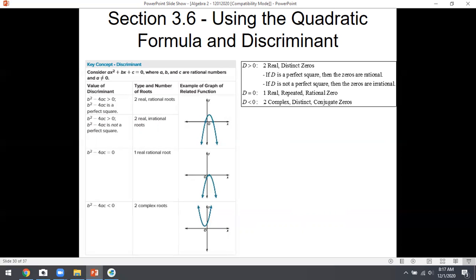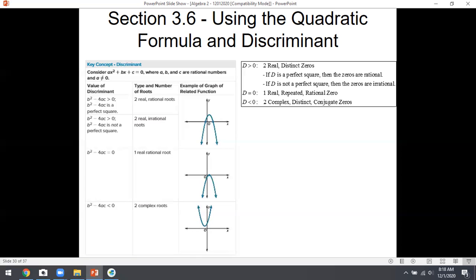If your discriminant equals 0, then that is a sign to you that this graph will cross only at 1 spot right there. You will have 1 real repeated zero. That means they'll be there twice. So if you did the quadratic formula, you get 5 and another 5 or something like that. You get 20 and 20 or something like that. And that means on a graph that's only going to cross at 1 spot.